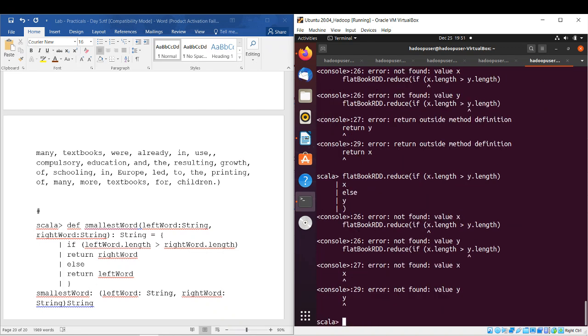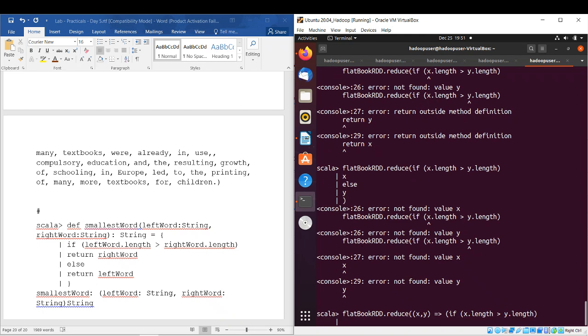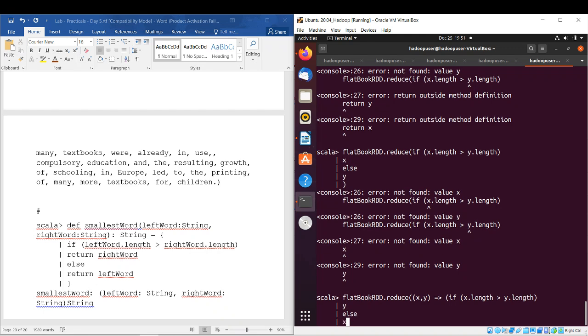Okay, so what does it give? Not found: value x. Then x comma y, because I am not writing the underscore shortened notation. So it will become very complex. Let's still try to do it. If x.length is greater than y.length, y else x.